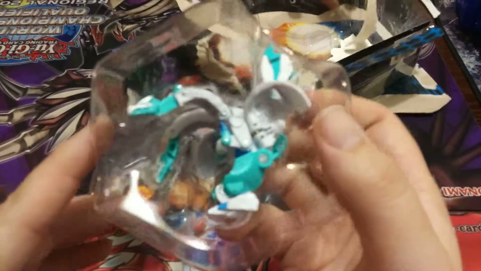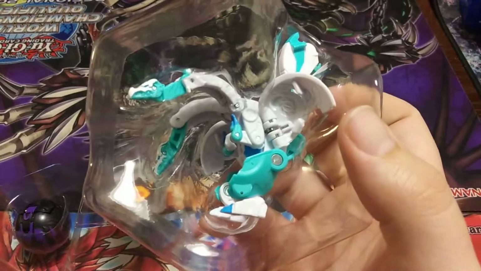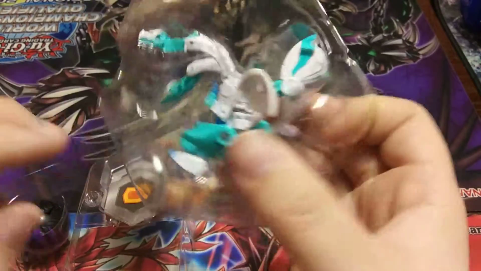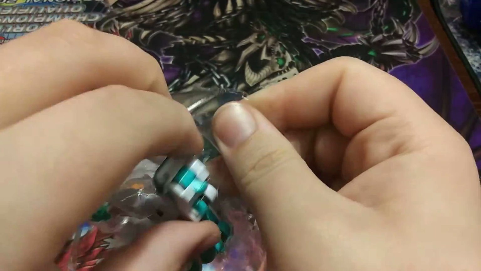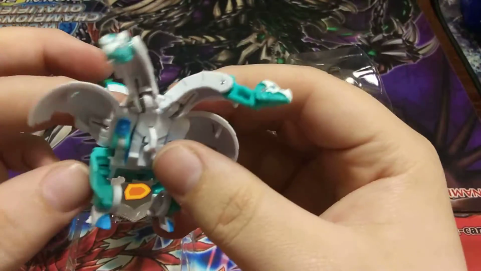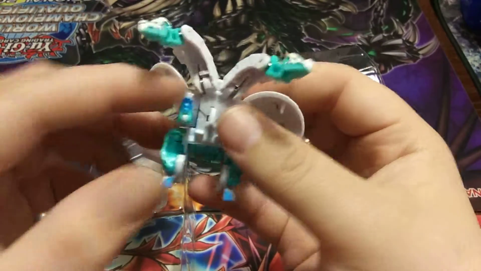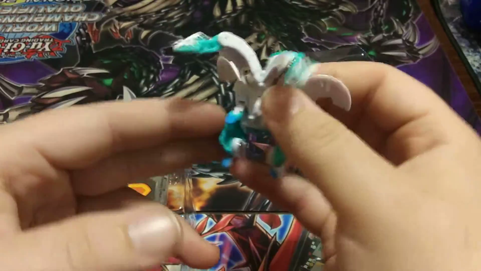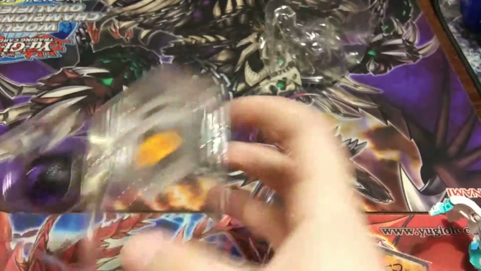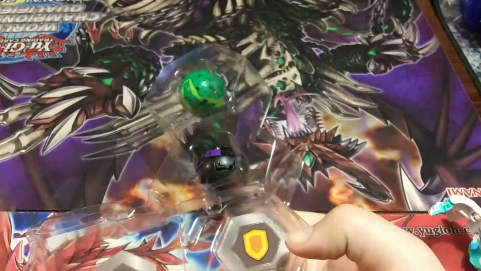First, we have our Nillious. So I'm going to get the camera to focus here. There we go. Nillious looks very nice. Very nice little two-headed dragon. His little arms fold out. We'll ball him up here in a minute after we get the rest of this out. He's going to be a double shield.